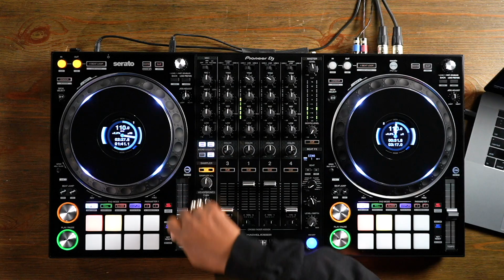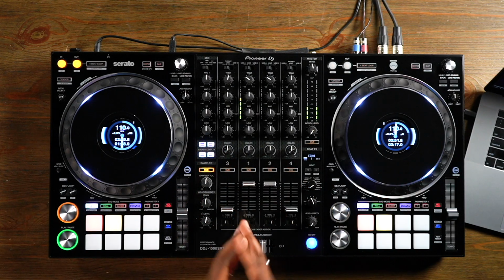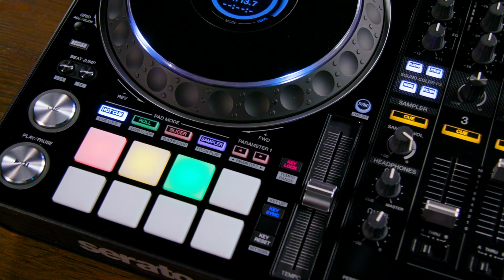So the tempo range is nice because if you need to make some mixes happen with songs that are a little bit too far in range from each other in terms of the BPMs, then you can have more range to move with your pitch adjust to make those things come together and they sound good. You can also do this by using sync. Sync is great. What sync is going to do is that it's going to sync the BPMs of two tracks together.